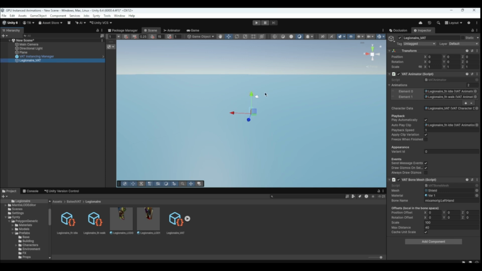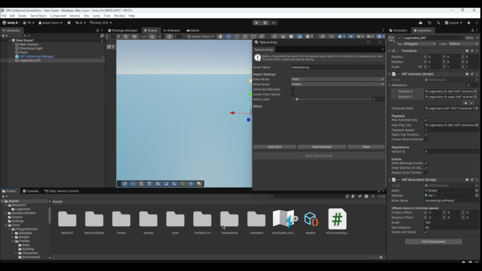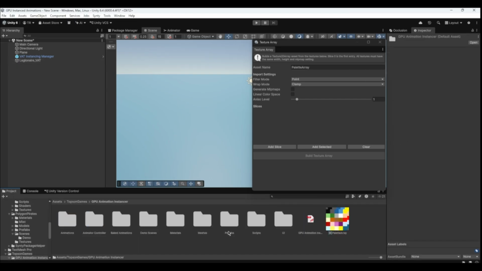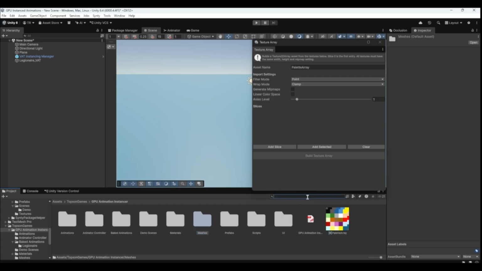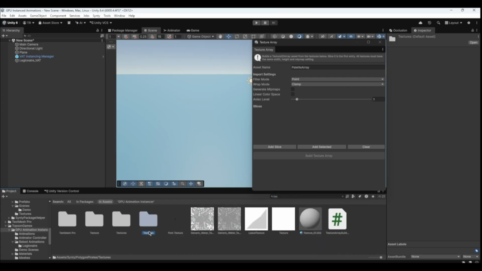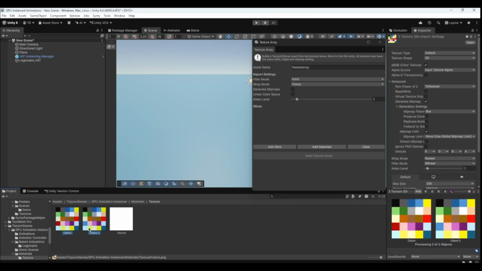So let's now look into variants of the units. For that we have the texture array builder. What we do is we go back here and then we select our textures, if I find them. Here, select the textures that you want to use and then simply click at selected and click build texture array.